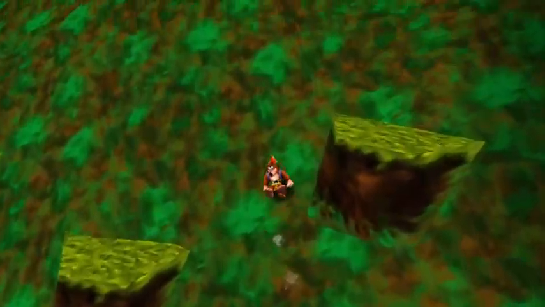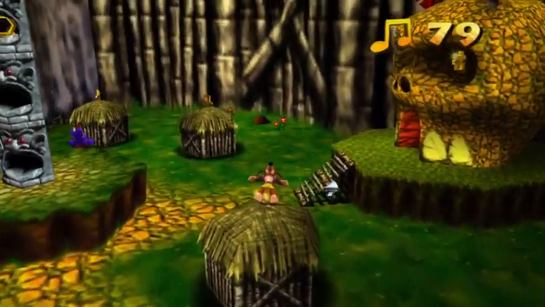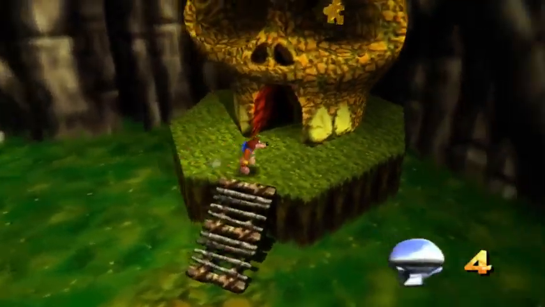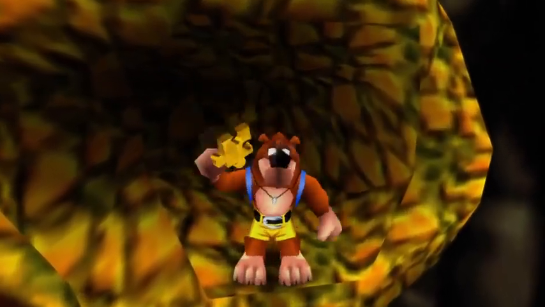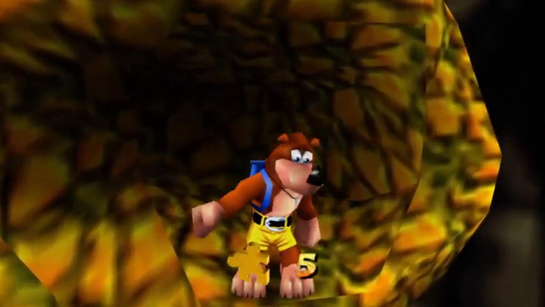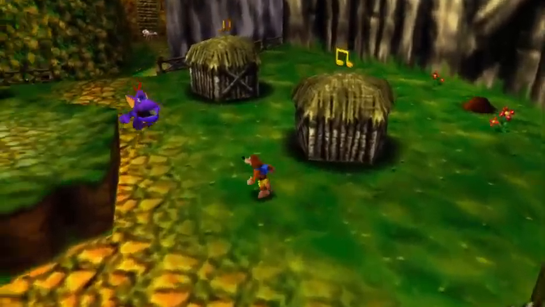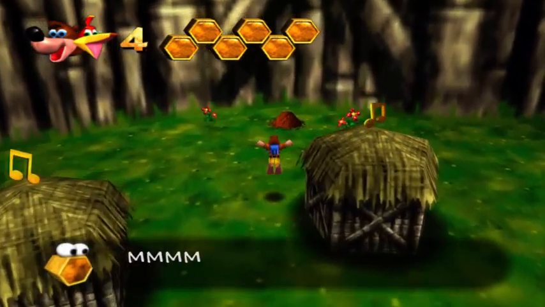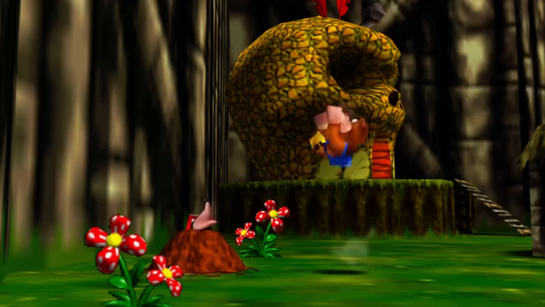So we have 20 more to collect, and I think we're about to learn the fourth move, or the third move in this world right here. Oh, there's a puzzle piece right here. Let's grab this puzzle piece. I should probably stop saying puzzle piece and call it what it is. A freaking jiggy. Here it is. This is what I was looking for.